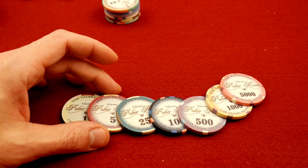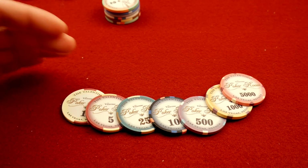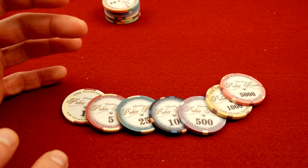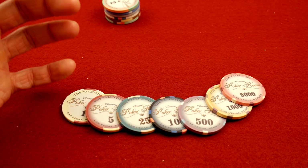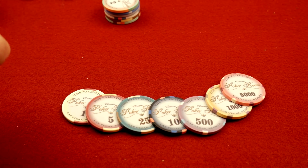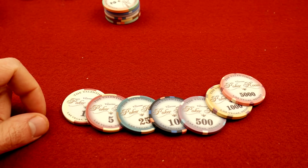Again, whoever is designing chips at BRPro Poker must have some multiple degrees in graphic design, because they're really on a roll here when it comes to interesting things. But there is a downside to that as well. Maybe we should just get to that right now.